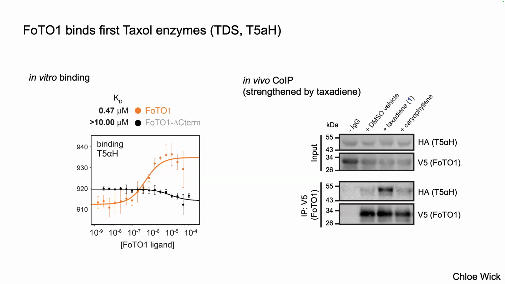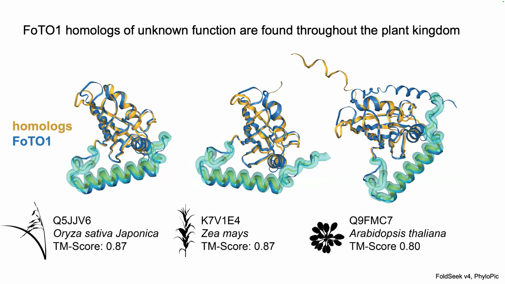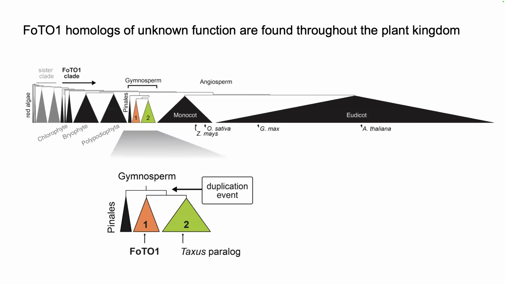And furthermore, we were excited to see that there are actually a bunch of close homologs to PHOTO found throughout land plants. We have homologs that seem to be very structurally conserved in many of our model plants, including Arabidopsis and some of our major crops. You can see highlighted in blue here that crucial C-terminal helix that we found to be functionally important. And none of these homologs had described functions yet. And in fact, when we look across land plants, we tend to see that most plants have just one PHOTO ortholog, suggesting that it's probably some sort of highly conserved and maybe even essential function.